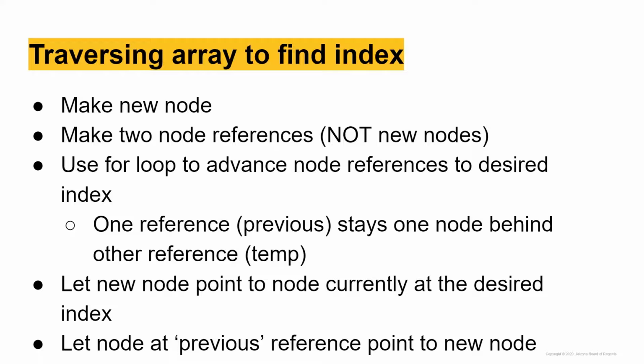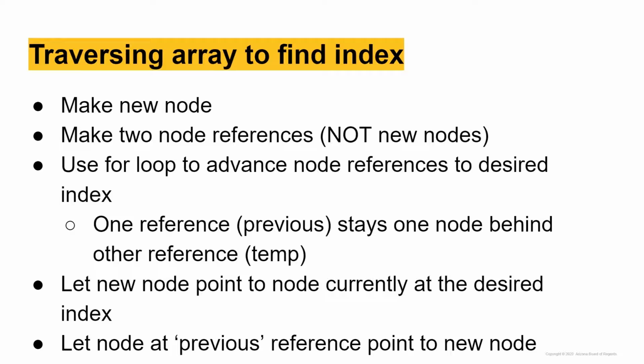You can call them what you want. There isn't an official name that you have to call them. Generally, one should be like temp or current or something like that, and one should be previous. And that's what I'm going to use in this example. The point of doing this is so that we can crawl these references along our linked list until we find the location where we want to add the new node.